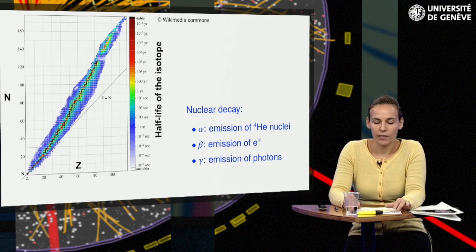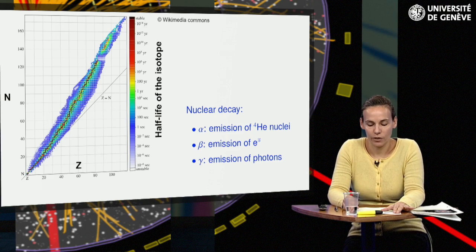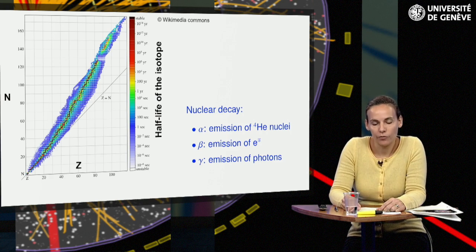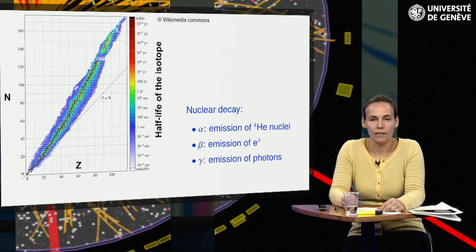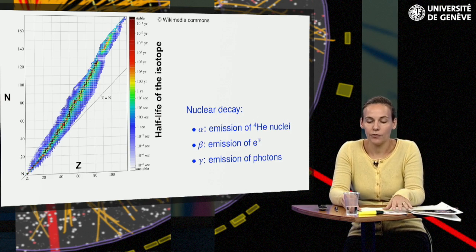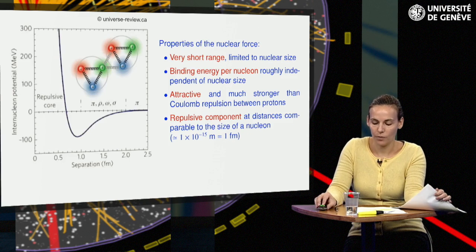Heavy nuclei often decay into a pair of lighter nuclei. This corresponds to a spontaneous fission, often by emitting a helium-4 nucleus. This is the alpha decay. These decays normally lead to an excited state of the daughter nucleus and are often followed by a gamma decay towards the ground state. We will enter into more detail on these processes in the 4th and 5th video of this module.